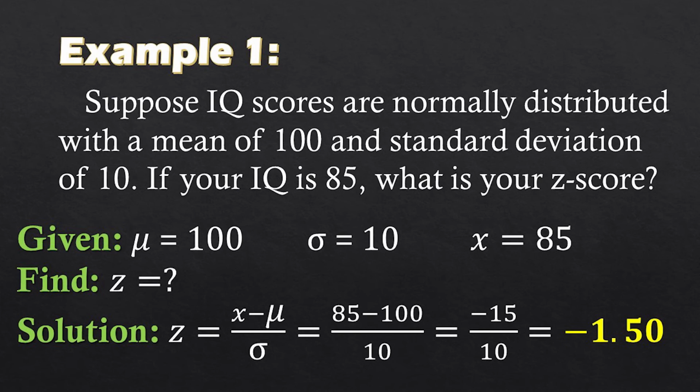Do not forget the negative sign if the difference is negative, because this will determine the sign of your Z-score, whether it's to the left or to the right. Positive values are to the right and negative values are to the left. So the denominator is the standard deviation, 10. Negative 15 divided by 10 equals negative 1.5. This means the Z-score of your IQ of 85 is negative 1.5. When we plot it on the normal curve, your score of 85 will be placed at a Z-score of 1.5 to the left side.